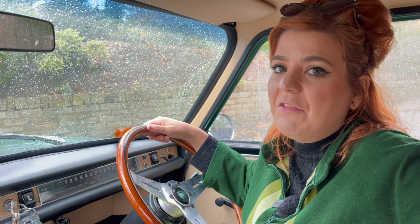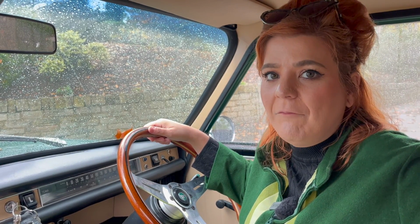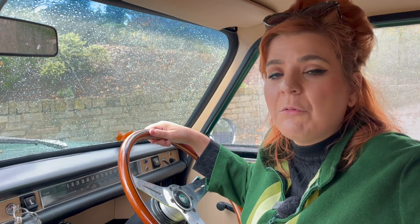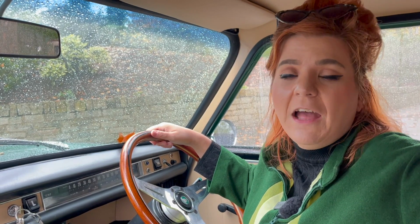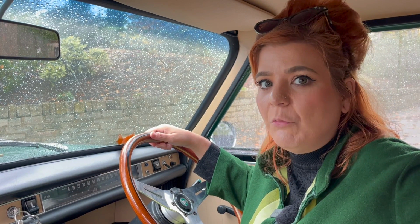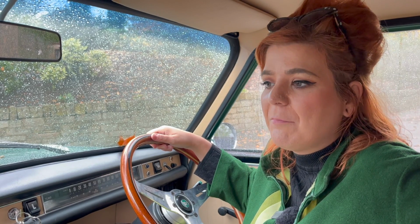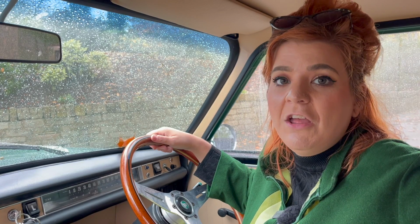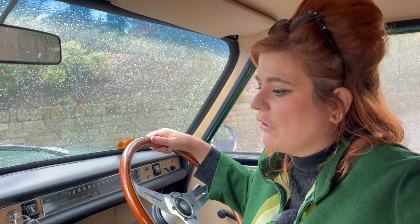Coming inside, it's worthwhile remembering that this wasn't a vehicle that was sold with driver comfort in mind per se, although we're going to talk about that when we go out driving. It was more about what the vehicle's potential was to hold, to carry, and we've talked a lot about that as we've walked around the vehicle, but it is always important to see what you get inside the cabin. Now, you know that it's going to be quite sparse when they're talking about fresh air intake for both driver and passenger. They're talking about plenty of room inside the cabin. You think, I'm not going to have too much going on.